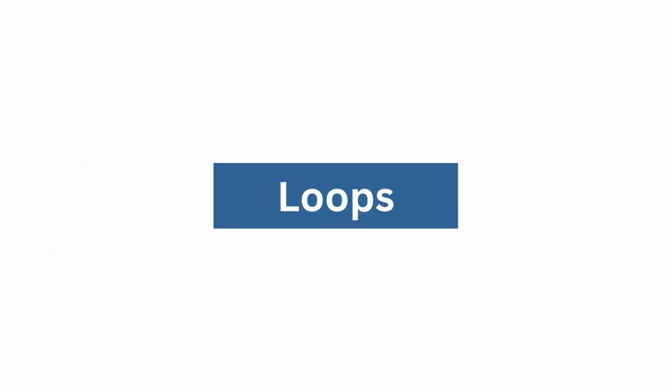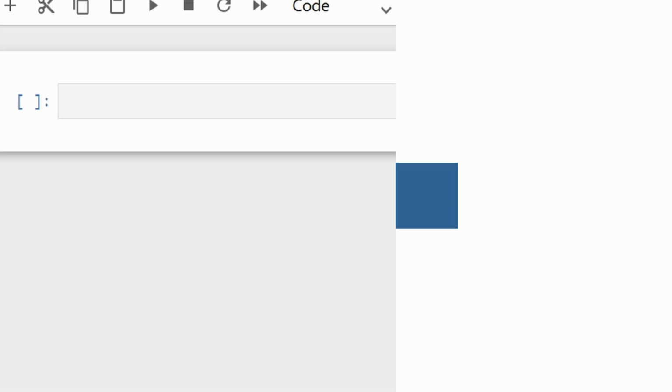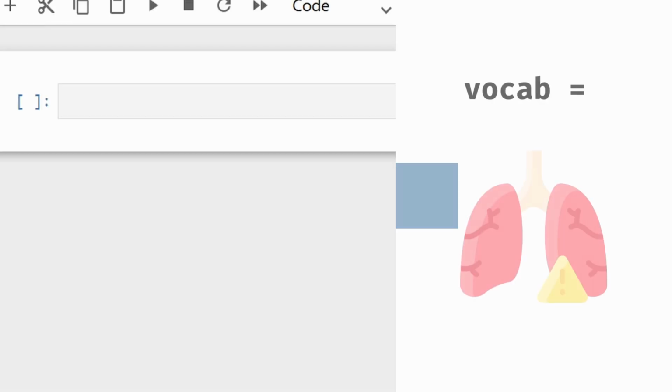Next are loops. Loops allow you to execute a block of code multiple times. The two main types of loops in Python are for loops and while loops. So in the for loop, now you're in detention due to failing to spell the longest English vocab in the world in the English vocab pop quiz, which is this word. I'm not going to say it out. And the teacher requires you to write it 10 times on the paper.